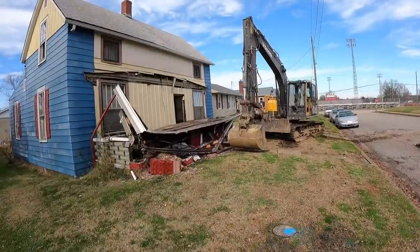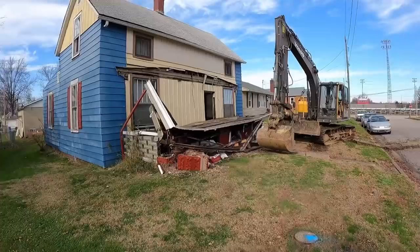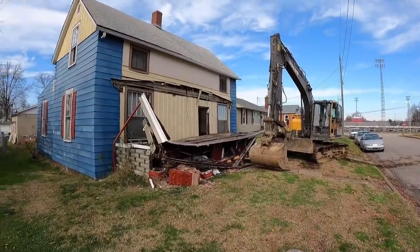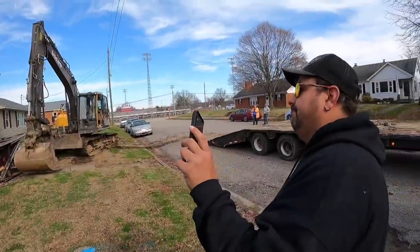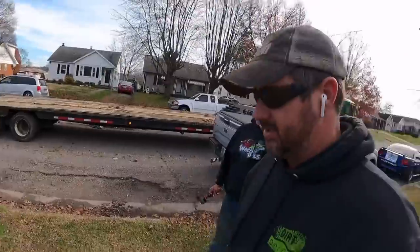All right, so chimney is safely down. Porch is safely down. I'm gonna rearrange that stuff so I can walk up in there a little bit. We're gonna try to take a slice of it, basically where those two windows are at, because where those windows are at, we should be able to slice it pretty easy. See if we can fold that wall in. We'll see how that goes. Then we'll do the same thing over here. It's just that simple, Chris.